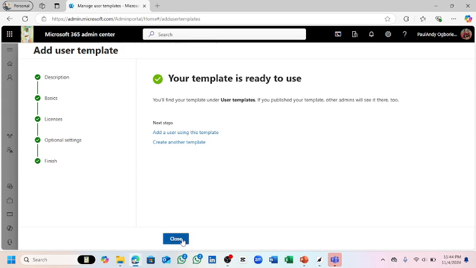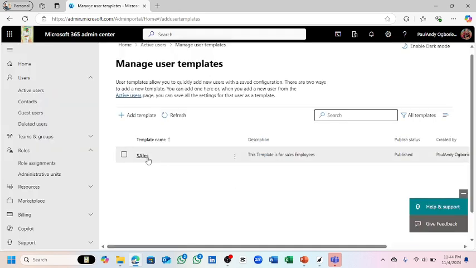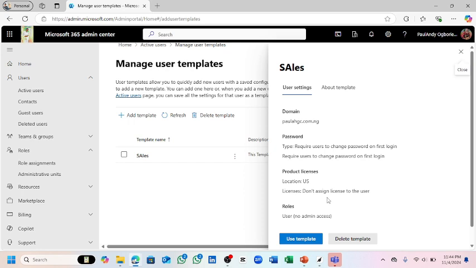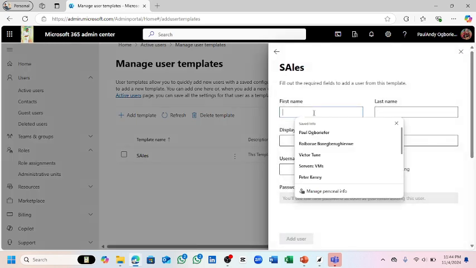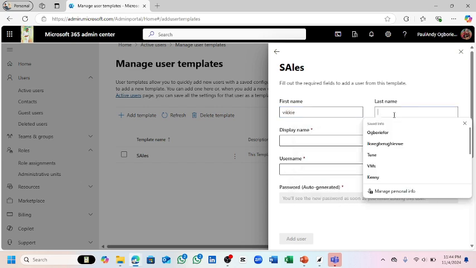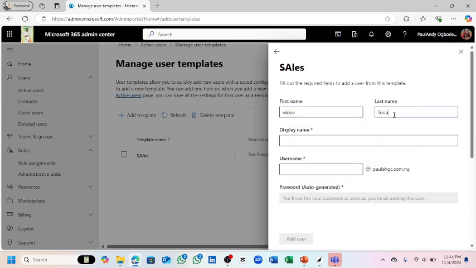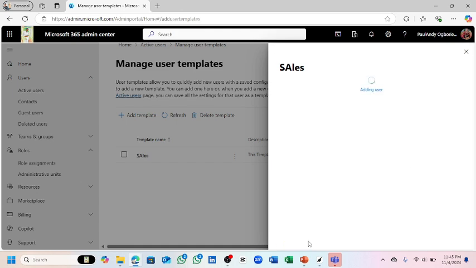Okay, and then you go next, you review, and then you finish adding. Now if I close this and I want to add a user using this template, I'll just say use template. Then what I need there is Vicky Toria. I'll do Vicky dot Toria. So this now I can modify. Unlike our usual way of adding users, I can modify this because we are using a template and it has been configured that it should be picking this. So I'll just do add user.